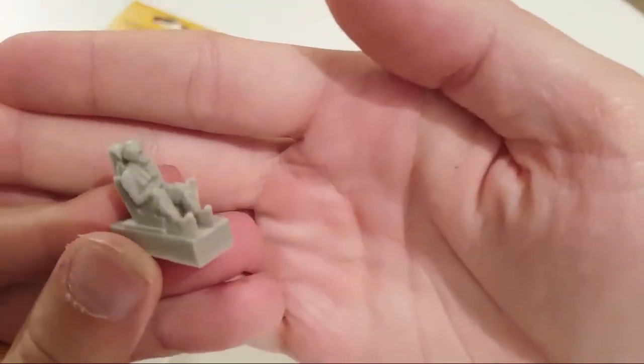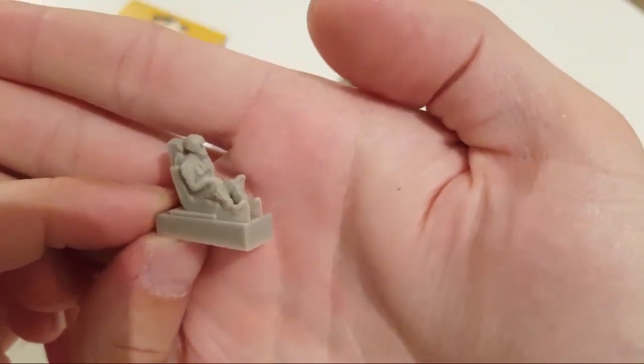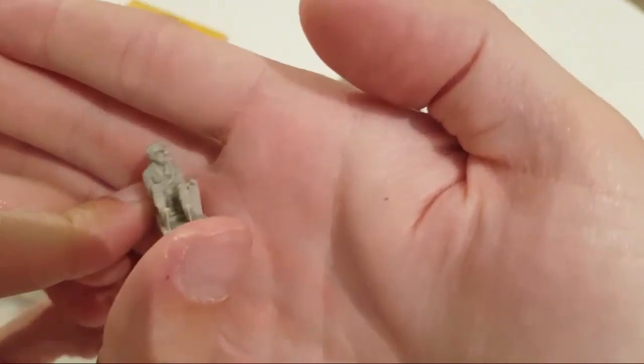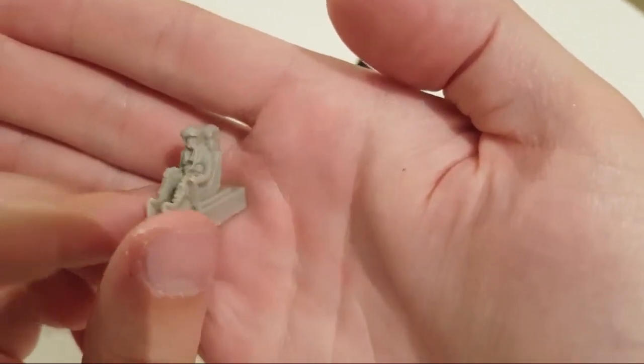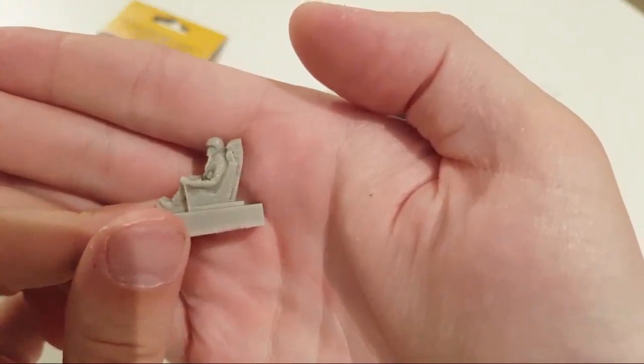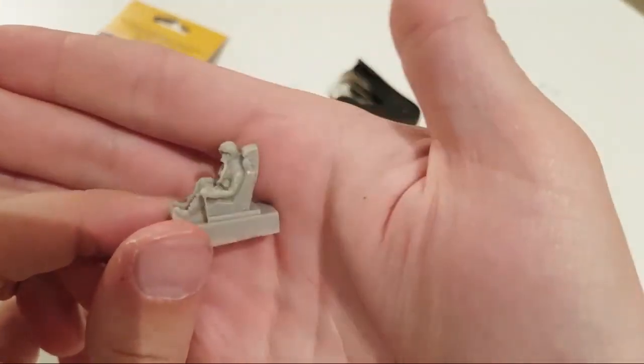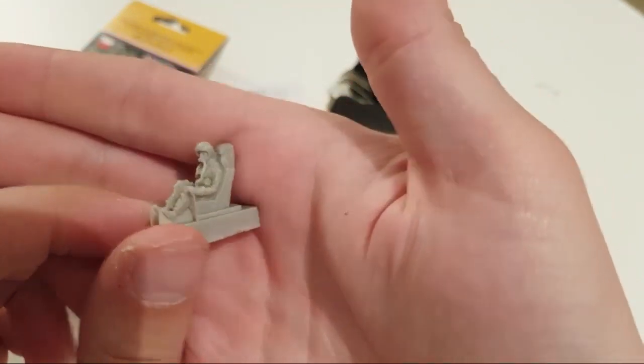First of all I would like to take a look at this guy who is sitting in his pilot seat comfortably. Let's try to focus the camera so that you can see it in detail. Here it is. As everybody can guess it is a figurine which is molded together with pilot seat so you won't have to deal with anything and it means that also the seat belts are pre-molded.